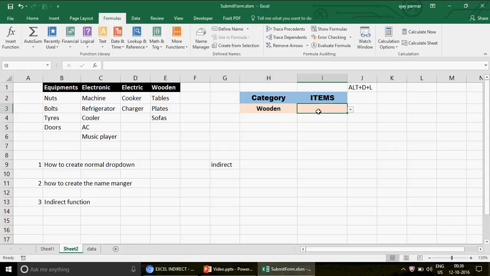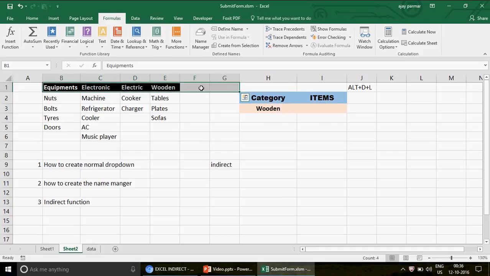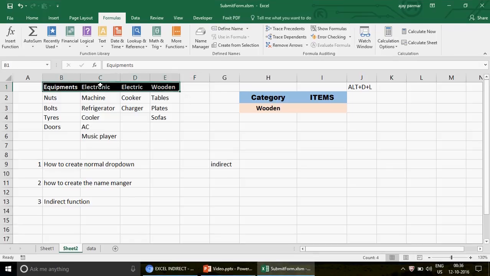So now what I want to tell you is that let's assume you have 50 headers like this, right? You will not go ahead and manually create 50 headers. So there's a beautiful way of doing it. What you need to do is keep your headers on the top. Obviously headers are always on the top, but if you don't have that, then please arrange it. If you have the data in zigzag order, just ensure that you have all the categories on the top, and then subcategories coming below that.